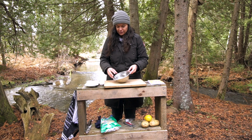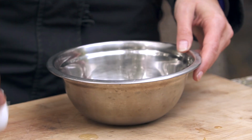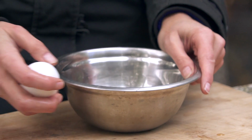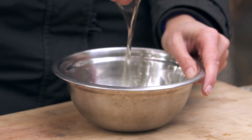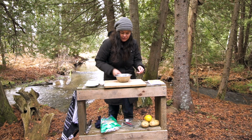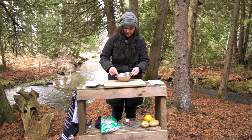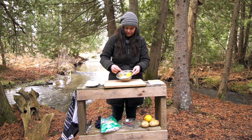So the first thing we're going to do is take some eggs and break them into a bowl. You can do this in your camping pot, that's fine, or on a plate, also fine. Whisk them up a bit. We're going to dip the fish in the egg.